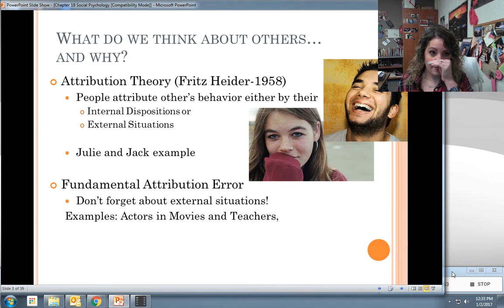Same thing about teachers. You probably have an idea of the teachers that are outgoing versus the teachers that are not. The teachers that are straight-laced versus the teachers that are just all over the place. But it's very possible that they're also putting on some sort of performance. I mean, you're seeing them at school, at their job. It's very possible that if you run into teachers outside of school, as awkward as that is sometimes, they're completely different, and you completely forget about the external situation and tend to only focus on the internal disposition.